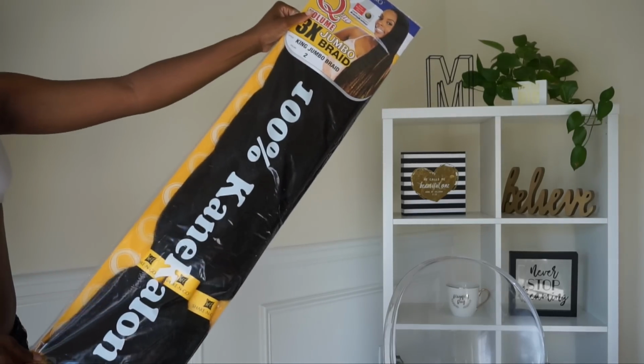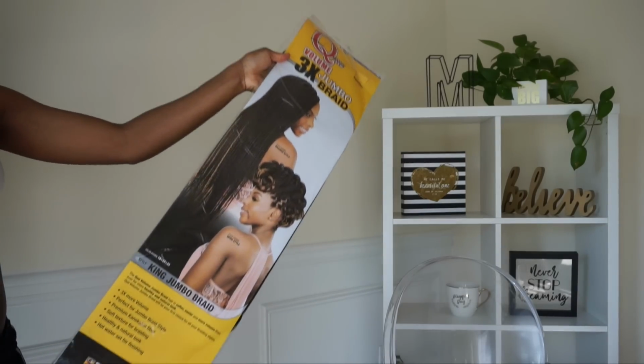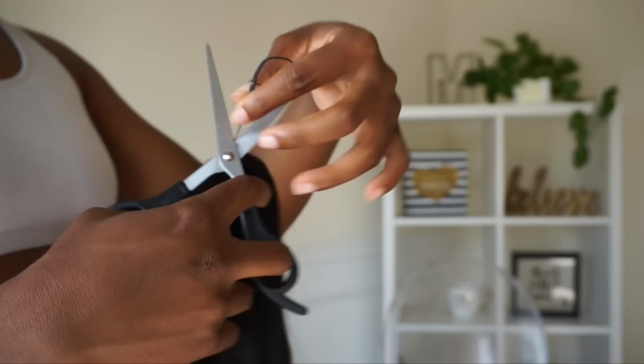And yeah, so this is the hair that I will be using. It is a 3-pack, but you can buy the 1-pack if you would like. And I'm only going to be using one of the bundles of hair in the pack.